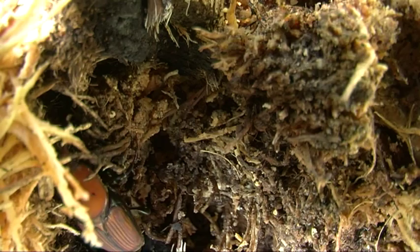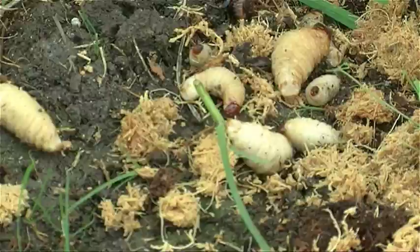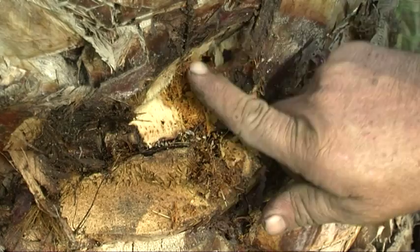The warm and moist environment inside the trunk is a perfect place for female weevils to lay their eggs and hatch hundreds of larvae that seek food by eating upwards towards the palm heart. Another clear symptom of infestation is seeing gnawed-off tissues resembling sawdust on the ground around the palm — this is where the weevil made her entry point. Sometimes you can even hear the sound of weevil larvae eating inside the trunk.